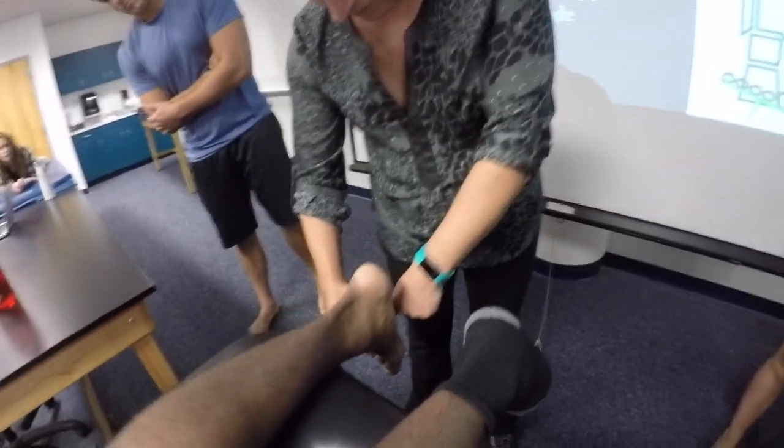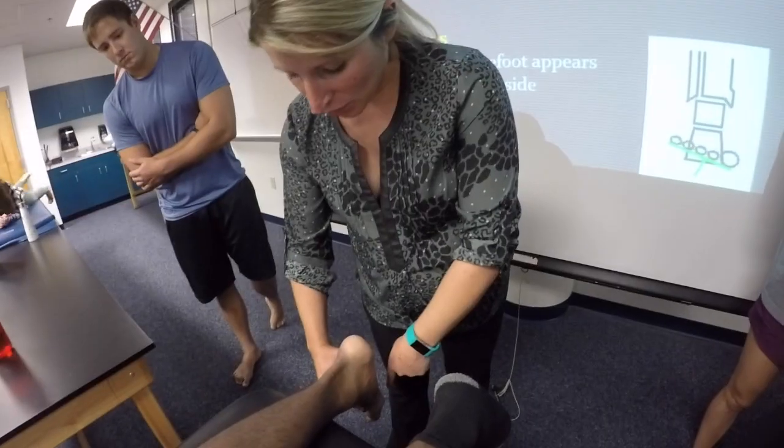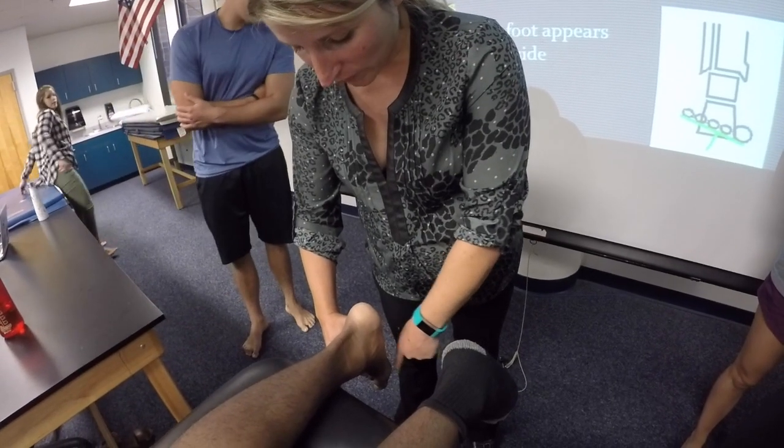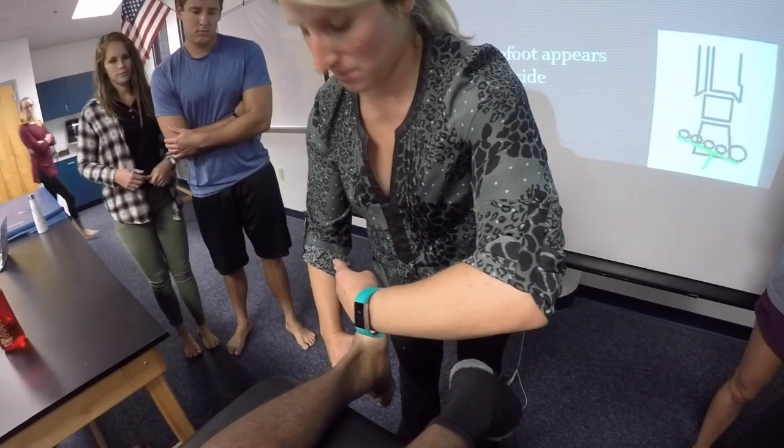Dorsiflexion to 0 degrees. And then I'm trying to get my hand out of the way here, but still stabilize his foot, okay? So I'm just using my thumb on the plantar surface of the foot, and my fingers are on top. So I'm going to hold that pressure so that I can back away, because I want to look straight down. Look at his forefoot, and if I'm looking straight down and where his great toe is, if we drew a line, it would be like this. I'm going to exaggerate, it would be like this, okay?